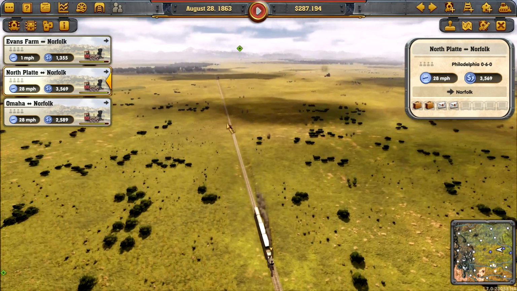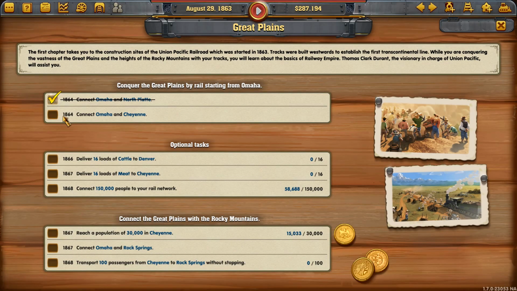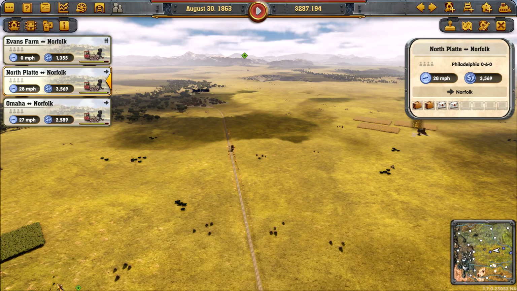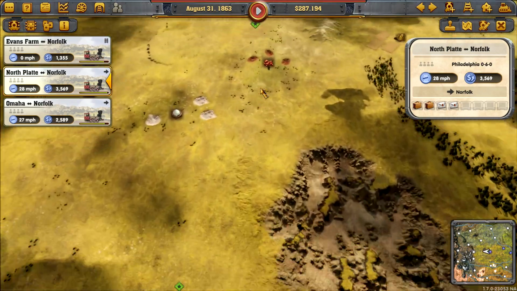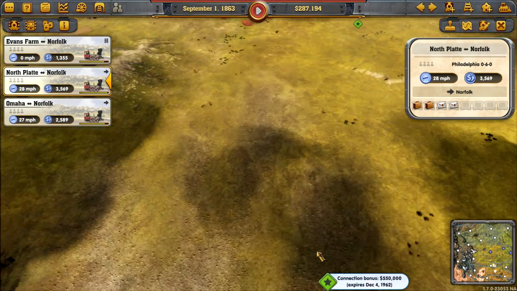Away he goes. What year is it, and what do we have to achieve? By 19... We've got to do this now, fast. Cheyenne. Where is Cheyenne? Over here. Look at the grid. This marker. We need to set this up rather quickly.